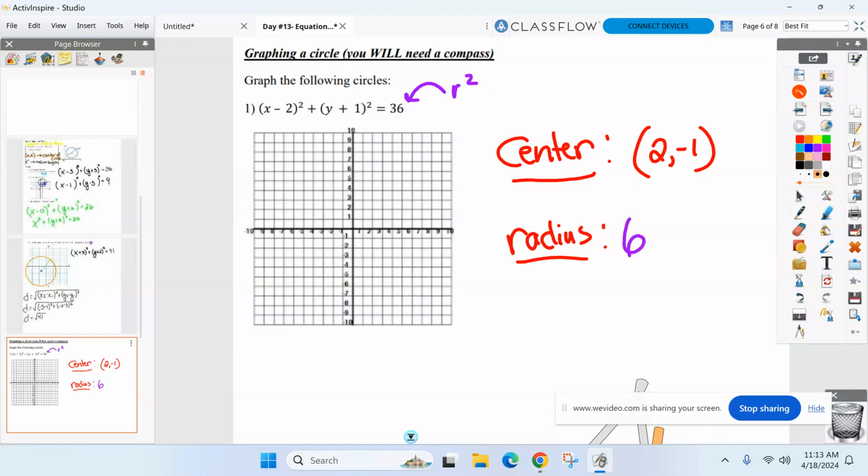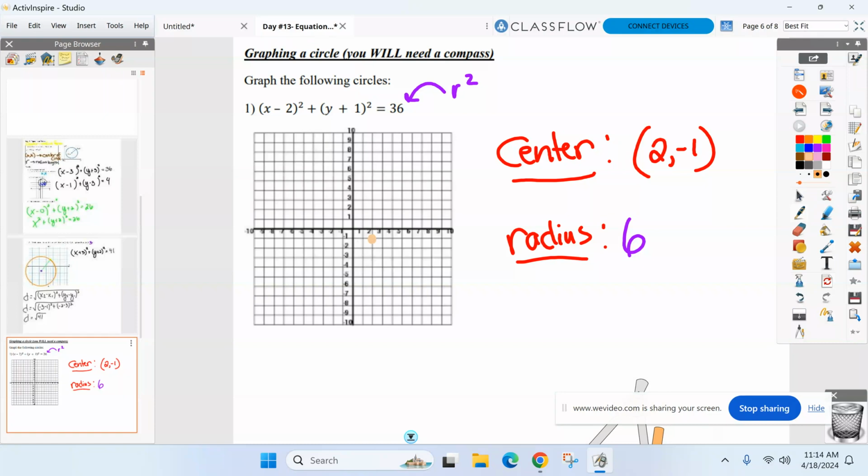All right, so let me hold up my end of the bargain. How do you graph a circle? You graph its center first. Then I need you to graph 4 points that are on the circle based on this information. Anybody? How can you get 4 points that are on the circle? Josh, explanation? You count 6 points away in a straight line, parallel to one of the axes.